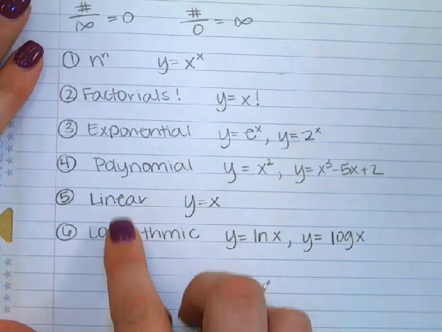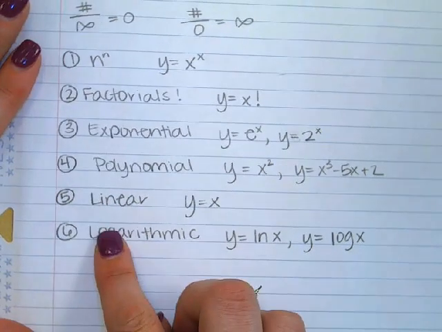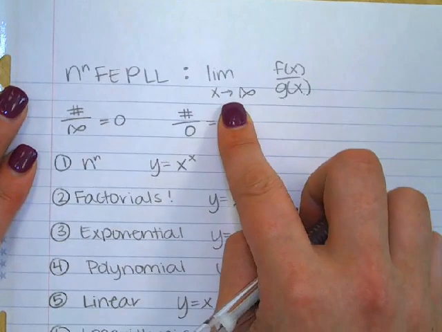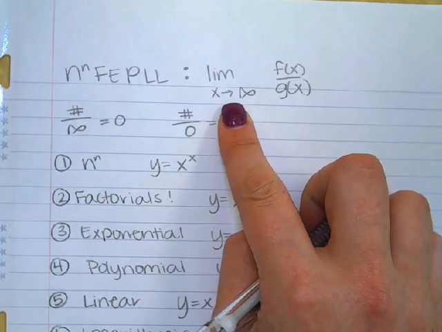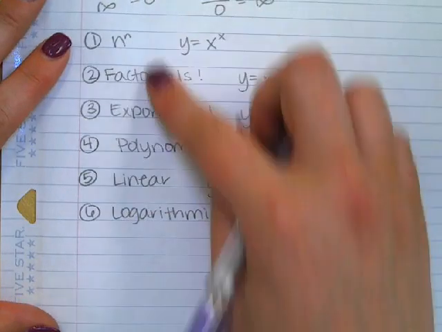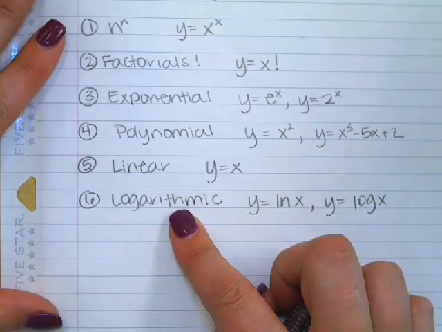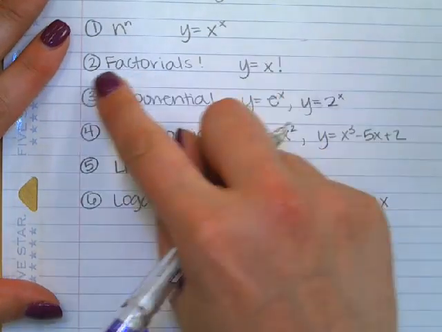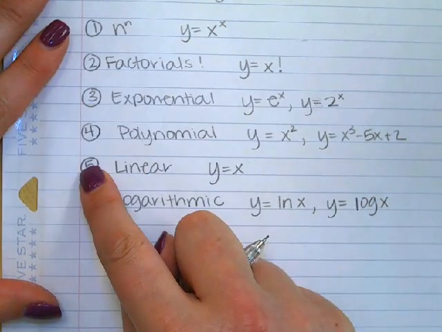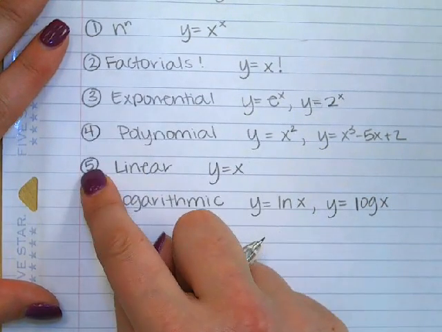So we are not concerned with what these graphs do when they're close to zero. We're concerned with what these graphs do when they're on the right side of the graph as they're going forever. So these are how quickly they grow in decreasing order. So a 2 is going to beat a 5. A 4 is going to beat a 5.